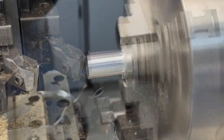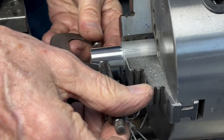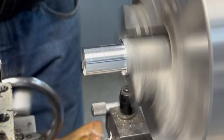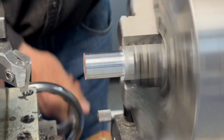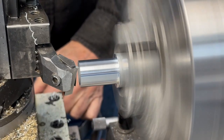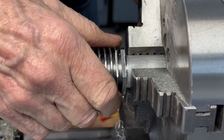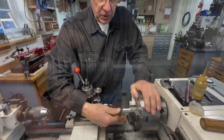Now we're only four thousandths over. Now I'm one thousandth over. Before I cut all the way across I'm going to measure it — I'm still two over. Now I'm going to take a spring cut because I'm very close to the dimension. You'll see that'll fall through there — there's absolutely no play, and that's the way it should be.